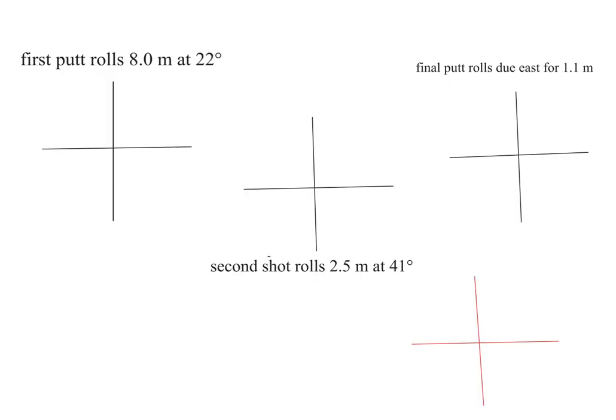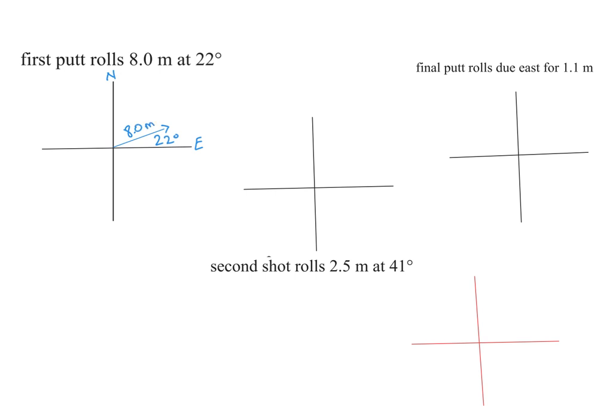So what we do is we look at all 3 things that are affecting what's happening to this particular golf ball. The first putt rolls 8 meters at 22 degrees, all right? And they specifically told us north of east. And so when I look at 22 degrees north of east, it's going to be somewhere right here, all right? Somewhere right there. 22 degrees, this is east, this is north, north of east. 22 degrees is my reference angle, all right? The vector magnitude was how long? How far did that roll is the magnitude. So what is the magnitude for this particular vector? It's just 8 meters.